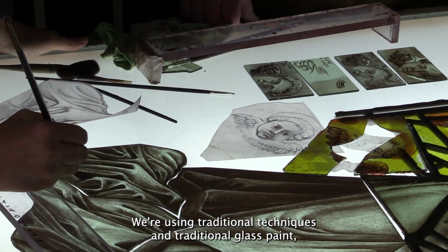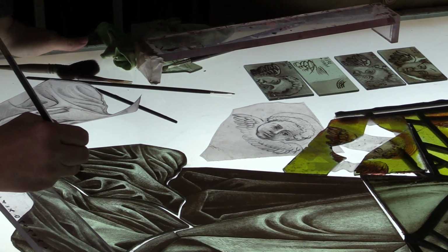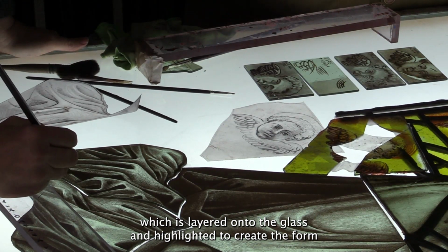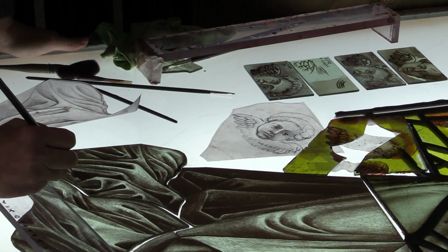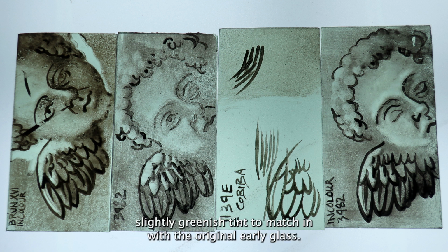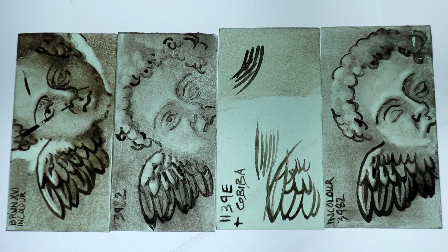We're using traditional techniques and traditional glass paint, which is layered onto the glass and highlighted to create the form of the figure. The glass we're using is a mouth-blown handmade glass, slightly greenish tint to match in with the original early glass. All the techniques are traditional.